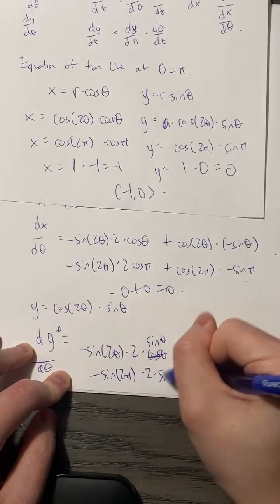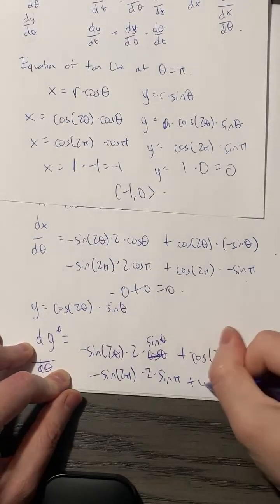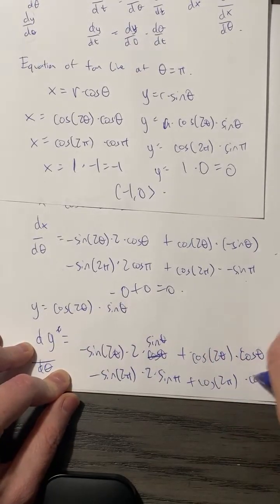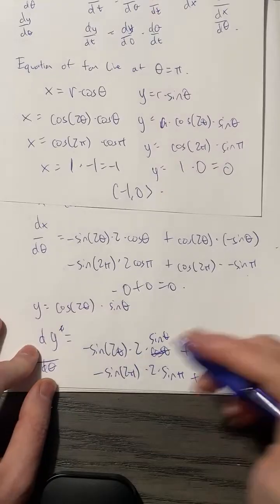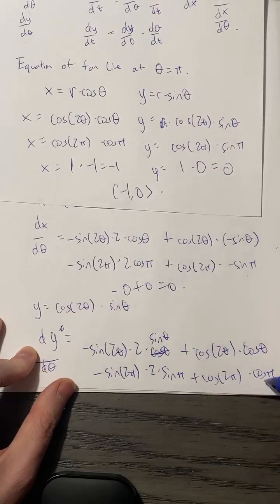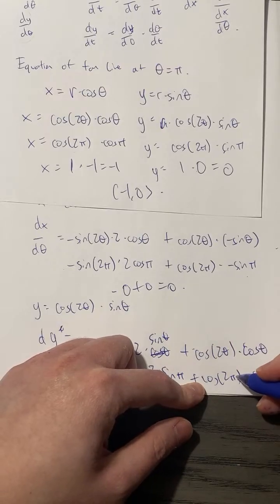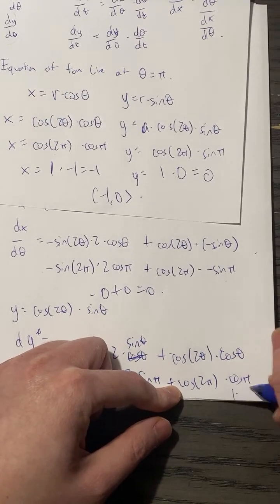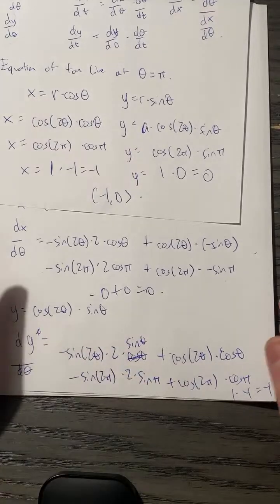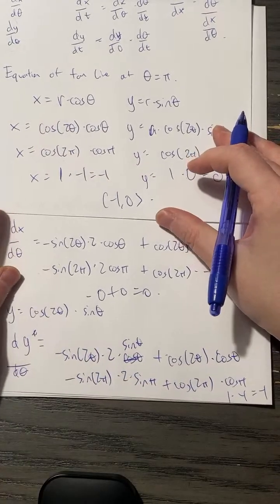So notice that this has been a very long question. But this is all 0. And then so this will be cosine of 2 pi, which is the same thing as cosine of 0. So that's 1. Negative 1. So negative 1. So now we finally have all of our information.